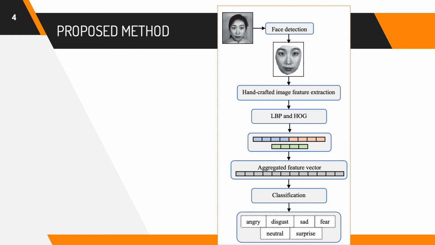After that, we go through feature extraction. We extract the features based on LBP and HOG features. In LBP, we extract the LBP, but for HOG, we extract HOG and diagonal HOG. After that, we aggregate, or combine, all the features and feed them to the classifiers to classify based on angry, disgust, fear, happy, natural, sad, and surprise.